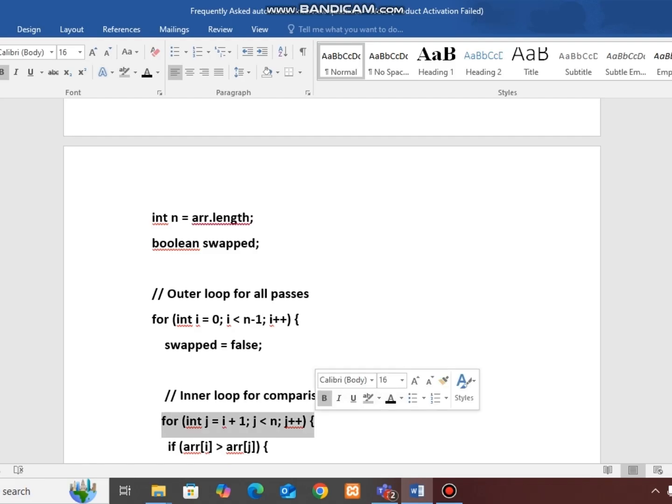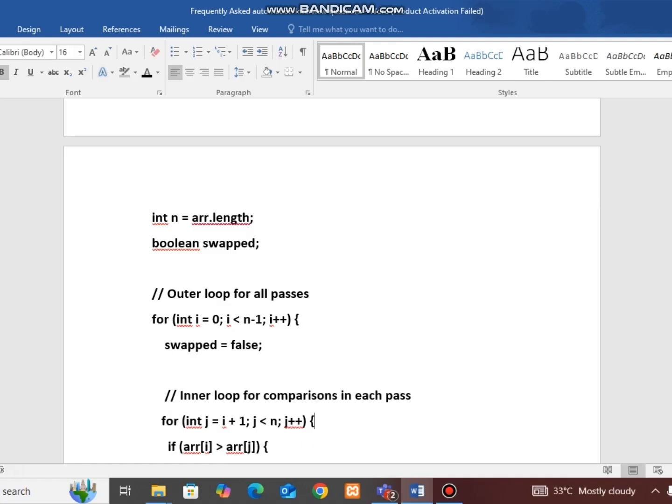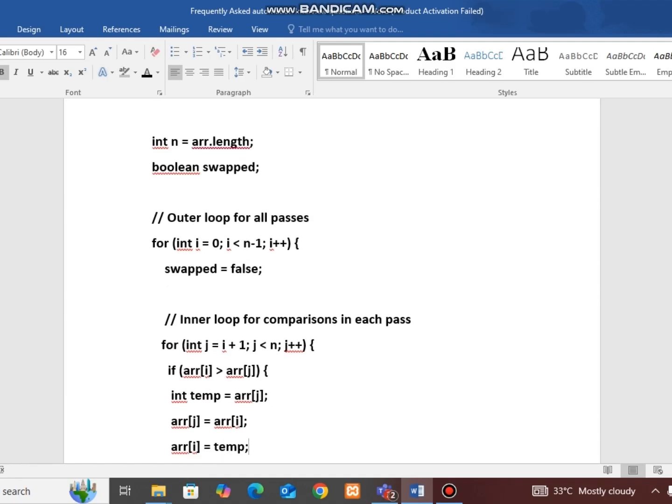And a nested loop for j equal to i plus 1 and j less than n, with the condition j plus plus.